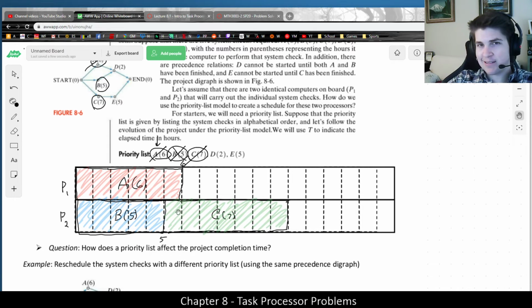Actually, I would say you could mark task C as in progress at this exact point in time. But notice it would change. If I move to hour 6, then A is completed and it would look a little different. So the processor list with the markings is going to look different at each hour of progression through the project. And I usually just mark it as I go, like this.